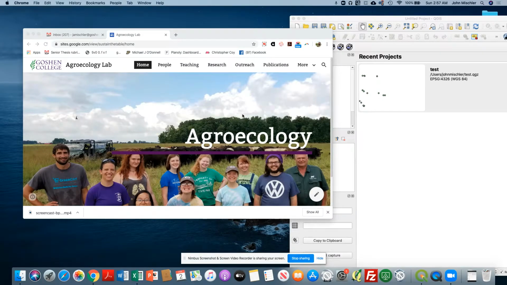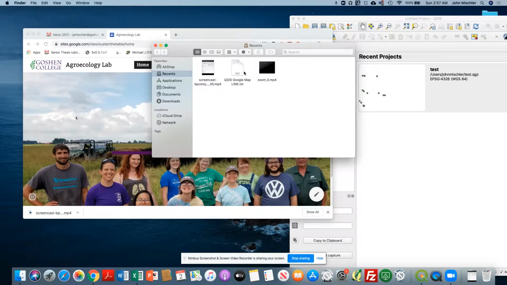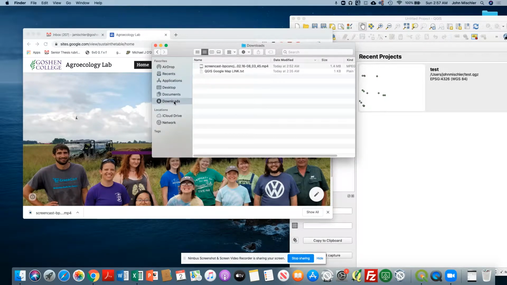Okay, folks, so this is going to be a little bit of a tutorial, just a few tips and tricks on how to do some of this geocoding and downloading layers, and just basically how to use QGIS. So the first thing I want to do when I'm going to be using QGIS is I want to make a folder, and I'll call this Exercise 3 Market Basket.